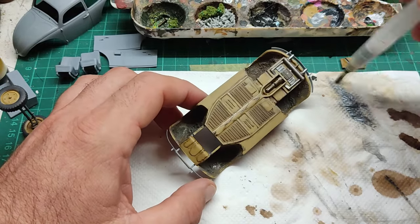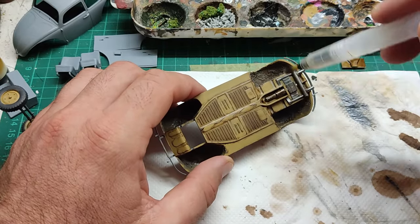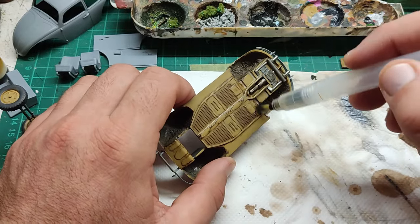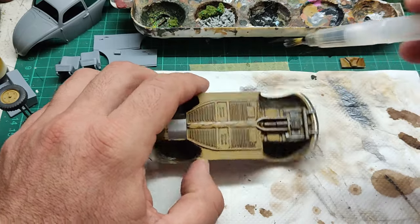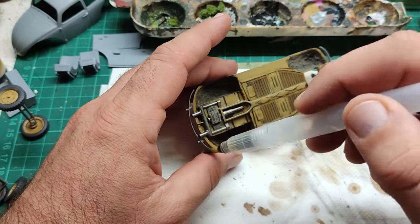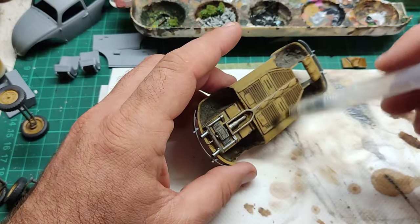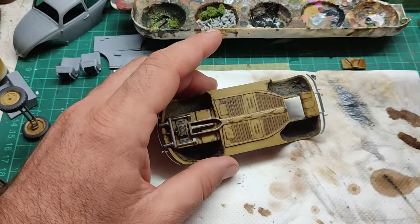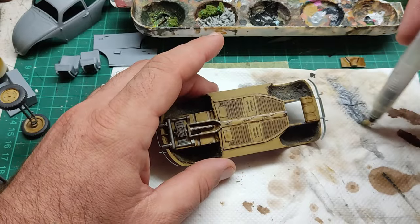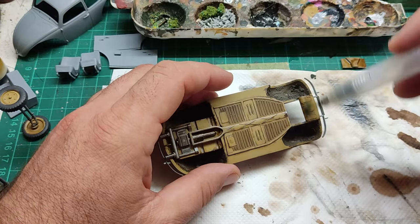I am always loading and unloading my brush. And I am hitting our subject from different angles. Now this effect is really faint. I'm not sure that you are going to be able to see it through my camera, but believe me, it is there.